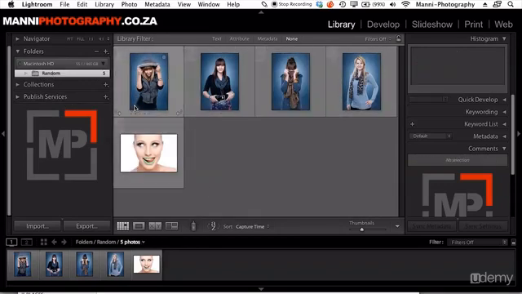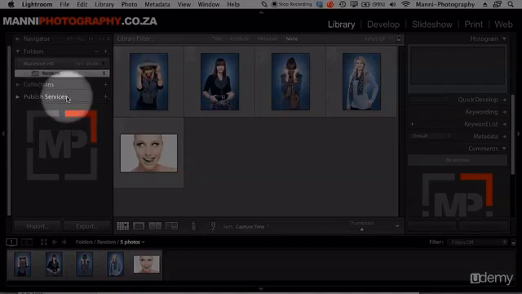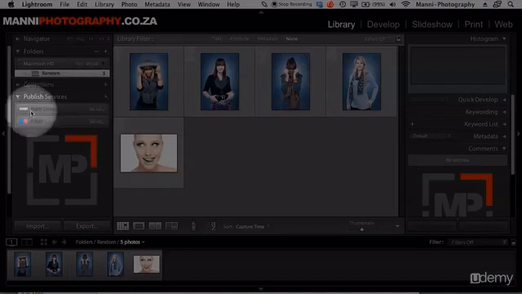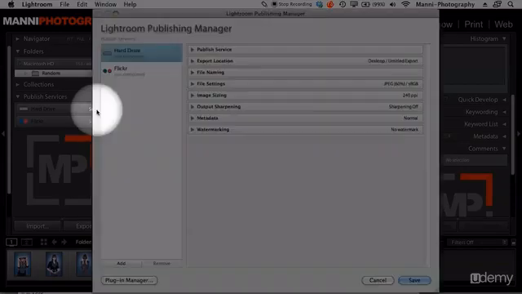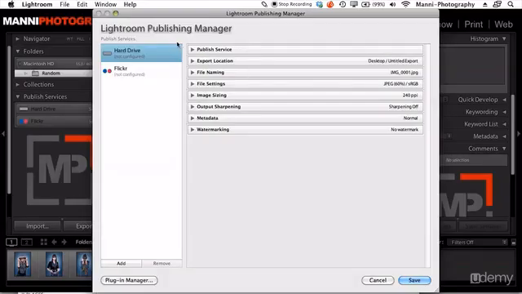Okay, and what you will have to do now to integrate that folder that is on your computer into Lightroom, you will have to go to Publish Services, open Publish Services, and under Hard Drive, select Hard Drive and go to Setup. Click Setup and a new window will pop up. Now this setup will be everything about just the Dropbox folder that you have on your computer. So we're going to start setting up the Dropbox folder.